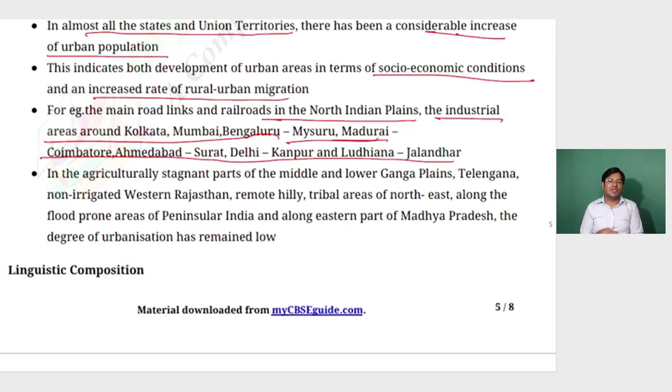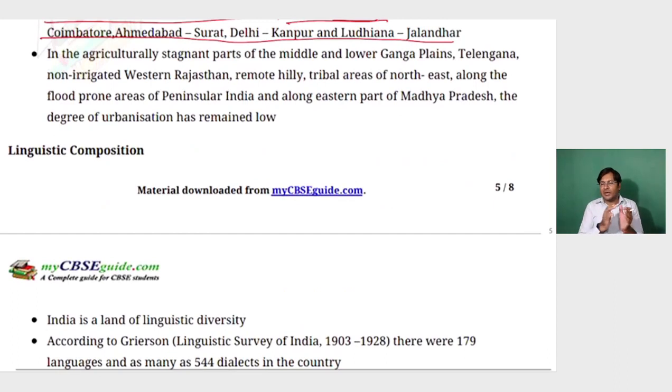वहाँ पे मतलब सिटीज की जो पॉपुलेशन है वह धीरे से बढ़ रही है, लेकिन जो इंडस्ट्रियल सिटीज है, वहाँ पे सिटीज की पॉपुलेशन बहुत जल्दी जल्दी बढ़ रही है. Now this was the urban rural composition of the population.